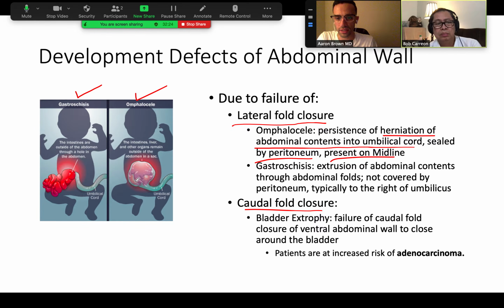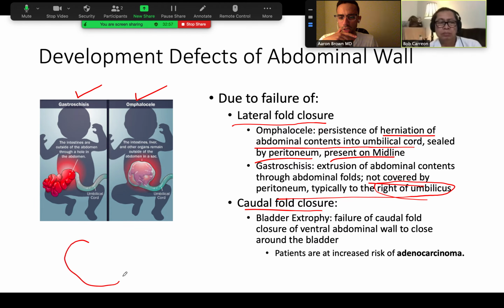You can see all the intestines here inside of the sac. Gastroschisis is free floating intestines in the amniotic fluid, and it's not covered by peritoneum. This is typically to the right of the umbilicus. Don't ask me why it's always on the right. I'm sure there's some anatomical reason that a pediatric surgeon can tell you. I don't know the reason, but I have seen questions on this, interestingly, on UWorld. Where do the intestinal loops emerge from? Left or right of the umbilicus? It's on the right.